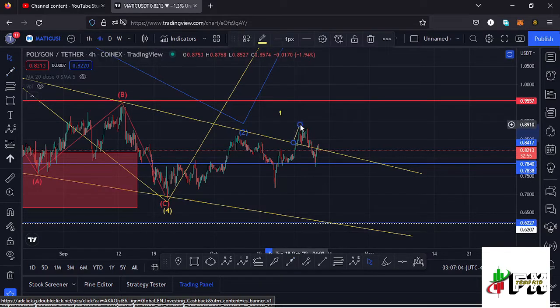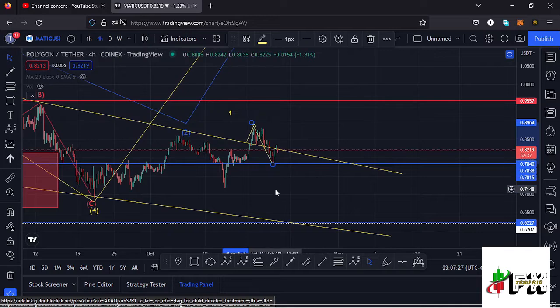And after seeing that breakout to the upper side, we saw a retest of the upper side of the channel, but the retest was not a success, and we got back into the channel once more. And because within that channel we have a key area of support at around the $0.78 mark, that key area of support gave us support, and we are seeing another very nice bounce to the upper side.